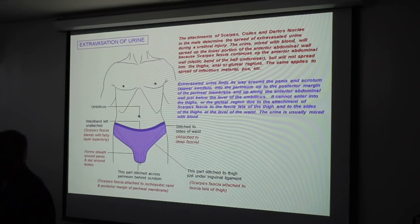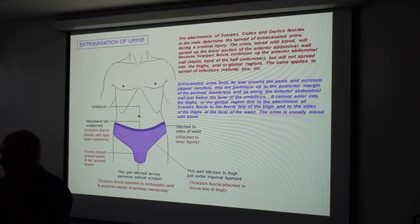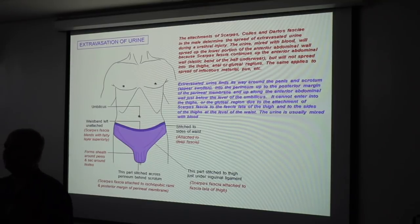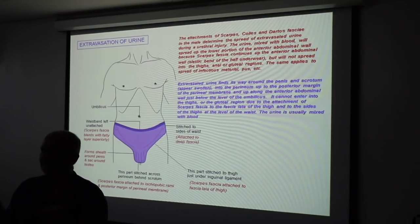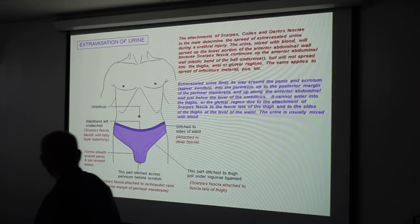And why this is happening, these are the various reasons. After this, when this becomes weak, the sphincter goes weak. We know that the external sphincter is also part of the levator ani. When the levator ani gets weak, why not parts of it get weak? When it gets weak, the sphincter urethrae becomes loose. So now we don't have that good strong pressure, and then we have these troubles. I hope it's clear.